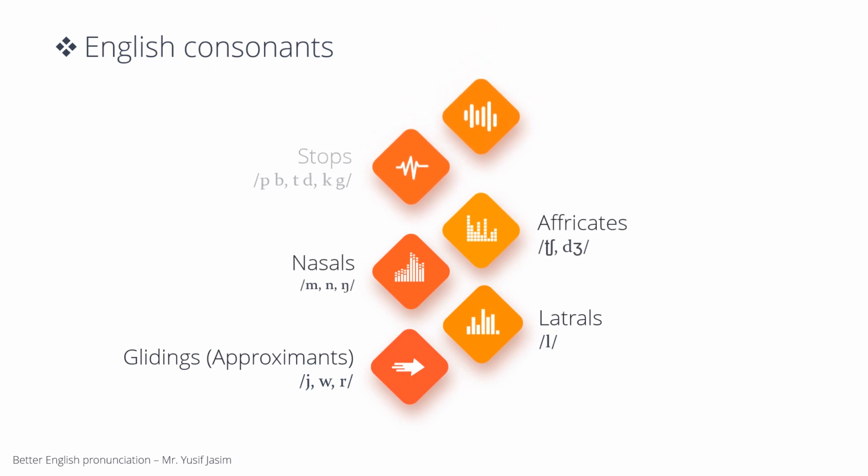Gliding consonants. They are those sounds which are produced when the tongue and the palate come close to each other, but not to the extent of causing audible friction or producing a vowel-like sound, and that's why some phoneticians call them approximants. The most important thing to remember about these phonemes is that they are phonetically like vowels but phonologically like consonants. Glidings are y, w, and r.